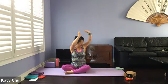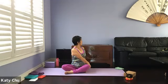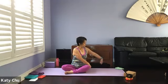We're going to inhale, arms up. Exhale to the right again. Turn a little bit back. Couple more breaths. Now we're going to slowly bring the body back to center. Don't let go of the front hand. Inhale the other arm up. Forming a crescent, looking up. Slowly release, and we'll go to the other side.